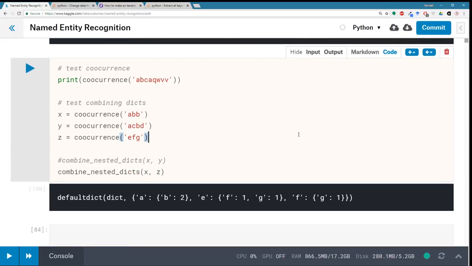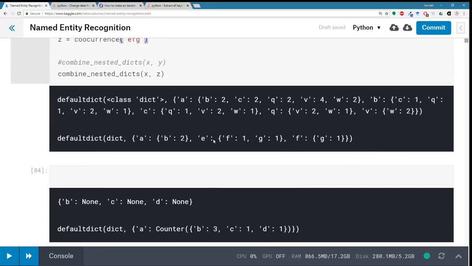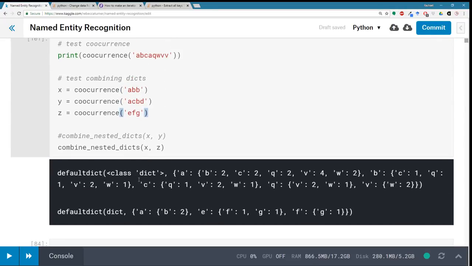All right, and then I'll have, yeah, excellent. So this is the co-occurrence dictionary for this, and then this is the dictionary that's a co-occurrence that combines those two. Just so when I load back in and I check things, I can make sure nothing's changed.